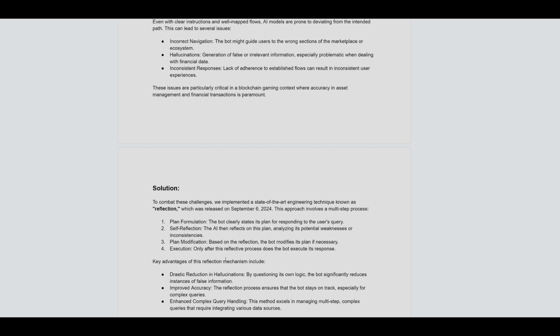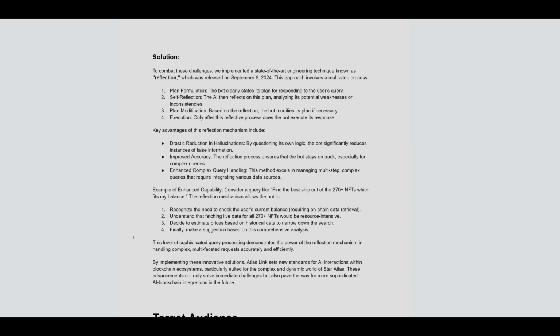Then it self-reflects on its plan. After self-reflecting, it makes the necessary modifications if required. This is known as reflection. And finally, it executes the refined plan. Using this approach, it drastically improved the zero-shot accuracy and showed remarkable results in reducing hallucination and keeping the bot aligned with intended outcomes.